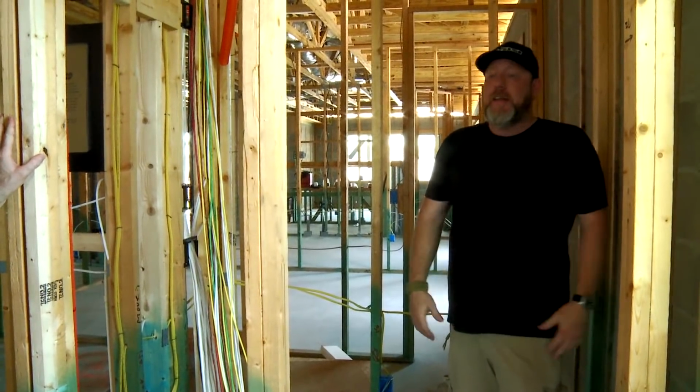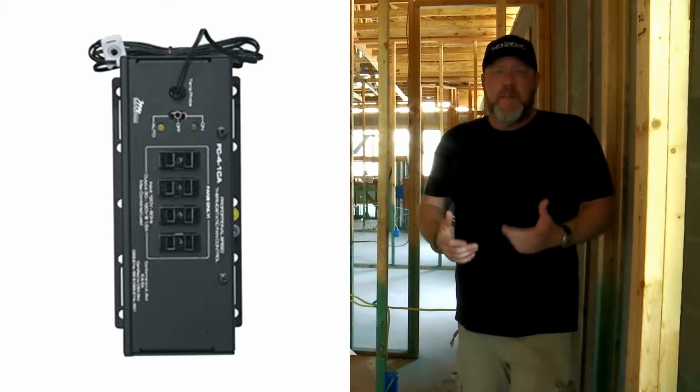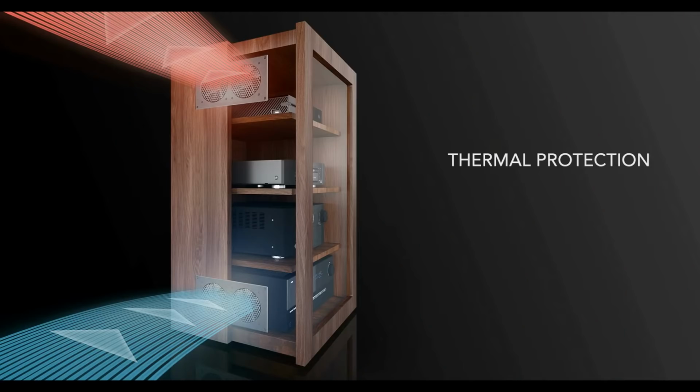So a return is a good idea, or even better, one of the temperature control exhaust fans. In this case, I believe we're going to use a Mid-Atlantic product that at a certain level it reaches, it'll kick in and it'll vent all of that warm air out into space. So Gene will be able to come in here.